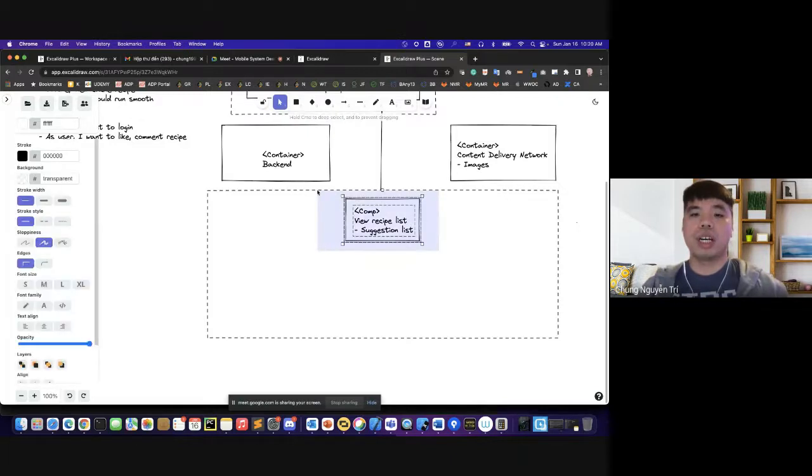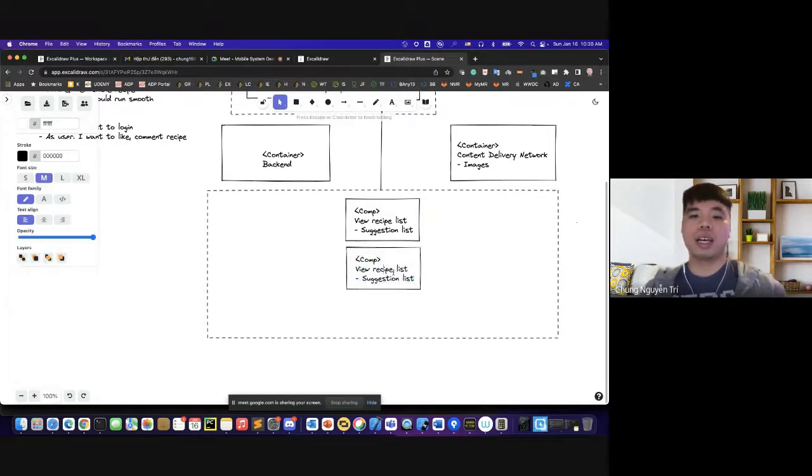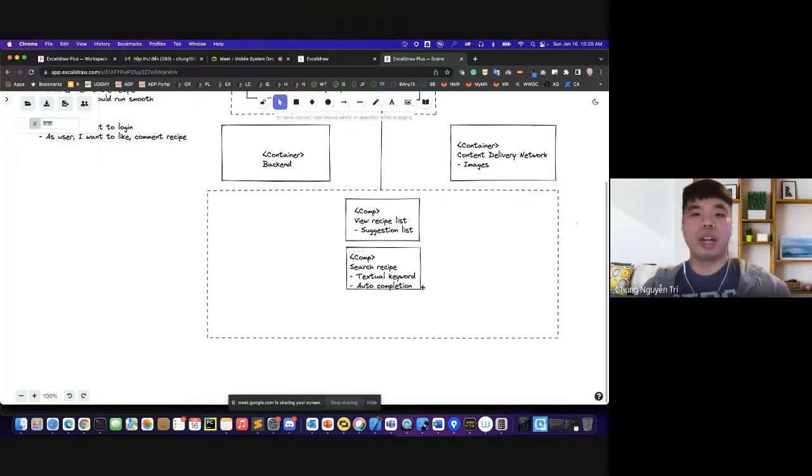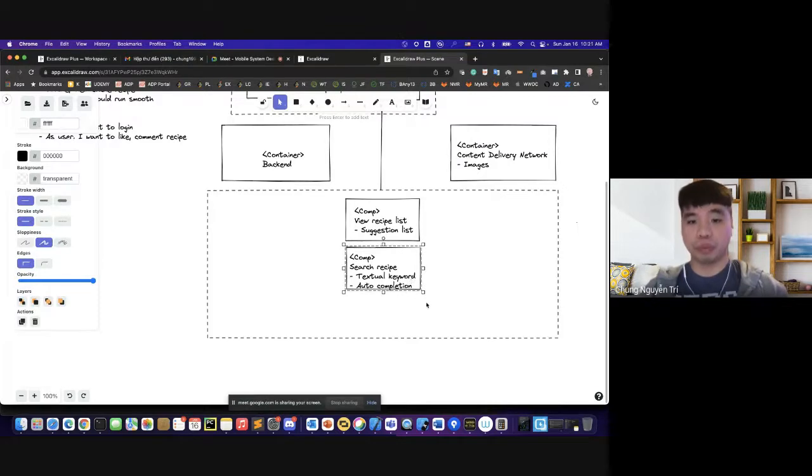And so we come to the main function. The user can search for the recipe they want. For this component, I can use a textual keyword, and this could support auto-completion to show all the recipes relevant to the keyword.